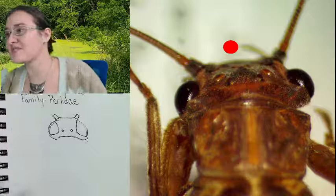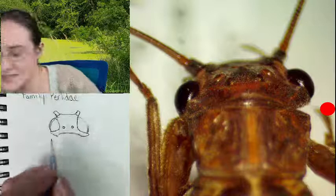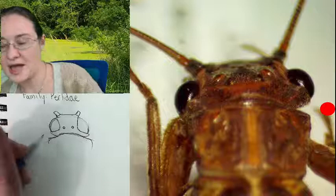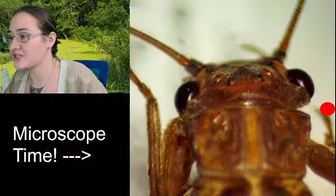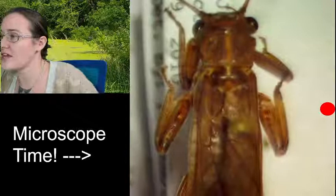The next segment down is the pronotum — the first segment of the thorax. In a lot of other insects this can be a shield that guards the head and expands forward, but in these guys the head protrudes in front of the pronotum. The thorax also in general is going to have a very square, boxy shape, because the thorax is where all of the muscles are — it's where all the legs and wings are connected.